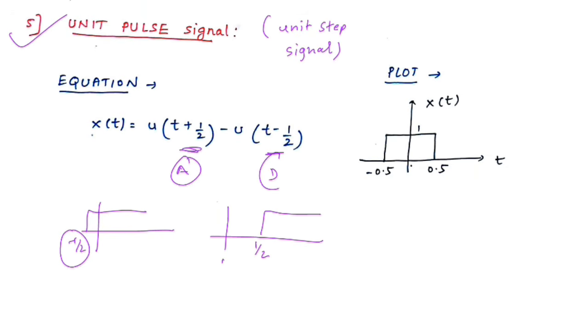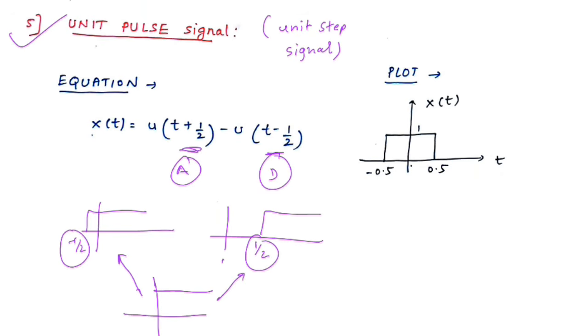If you are taking the delay, t minus half, the thing that would happen at t equal to 0 will take some time. It will take half a second more. So basically, relative to the original graph at t equal to 0, the advance is doing the work fast, so it will start at minus half. The delay takes some time, so it will start at t equal to half. So this was the meaning, and this is how operations on signals logically look.